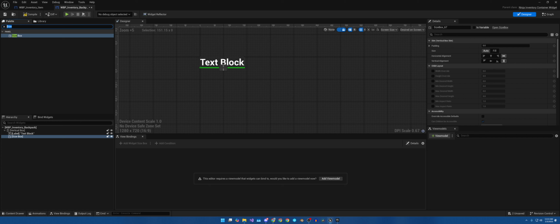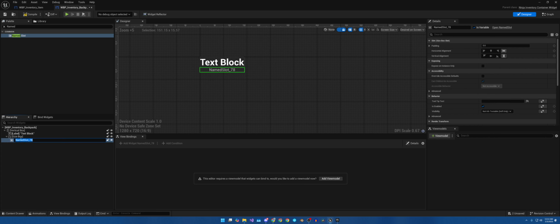Because it's a unique one, named slot. Next we want named slot. We'll put that right in here in the size box. And we're going to name it container view slot. If I recall correctly, it's important to name this one this exact name.